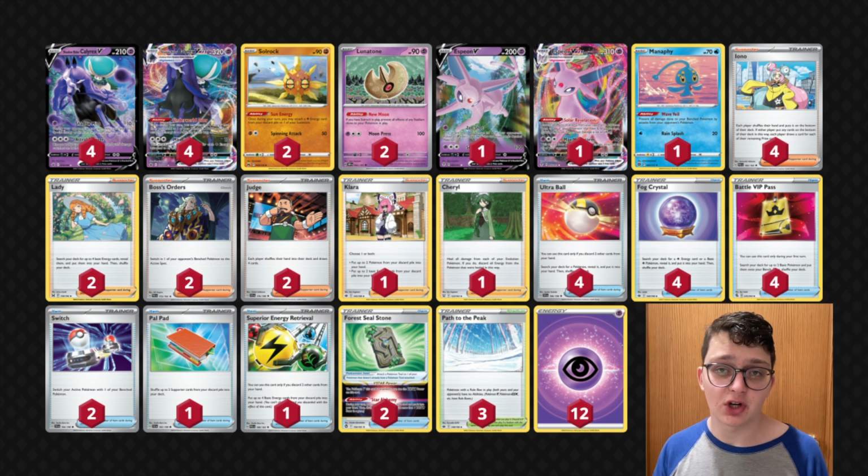The rest of this deck is just trying to be disruptive whilst also helping us set up as efficiently and fast as possible, with Ultra Balls, VIPs, Fogs, and a Sealstone. We have lots of thin supporter talents, so Pal Pad makes a ton of sense.